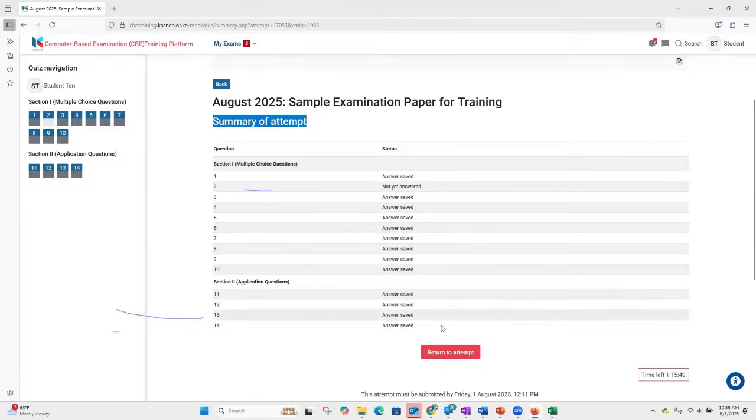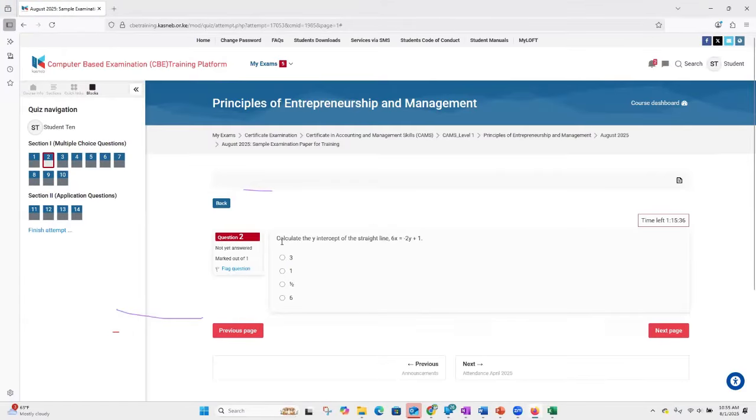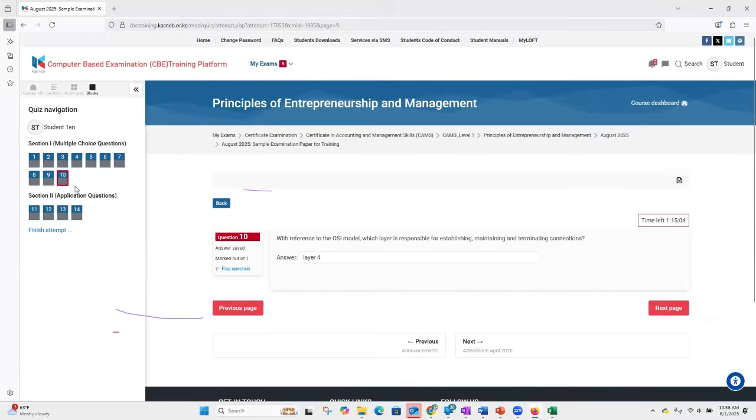So what do I do? Do I continue and just finish and submit? No, because I still have time. Remember my time, I have more than 1 hour and 15 minutes. So at this point, I can click on question number 2 to go back to it and ensure that I update the answer. And I can see why I left it out, because it's hard, and probably I do not have an answer to this particular question. So I'll try to work it out and select what I feel is the most appropriate. Against the answers that I've gotten on my piece of paper, I'll compare it against the list of available answers and then select appropriately. And after that, all my questions will be shaded in the same color to indicate that I've done those questions that need to be done.